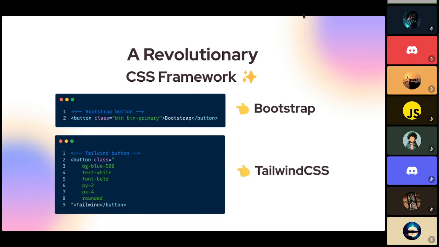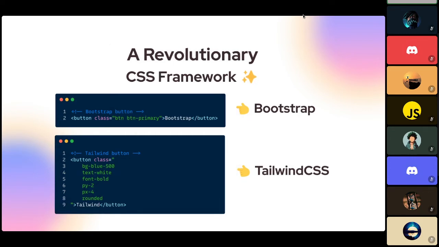This is exactly the problem that Tailwind CSS tries to solve, and that is why it's a revolutionary framework. So if I compare the classes between both of them, you have btn, which already has all the classes defined, and then you have the Tailwind button at the bottom, where you see it says bg-blue-500.